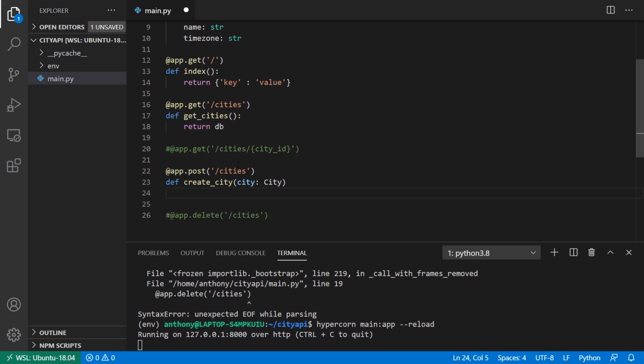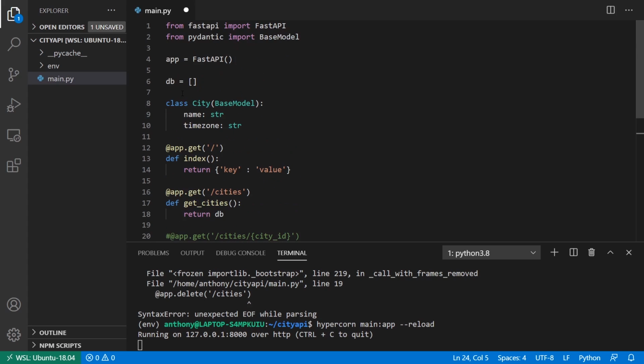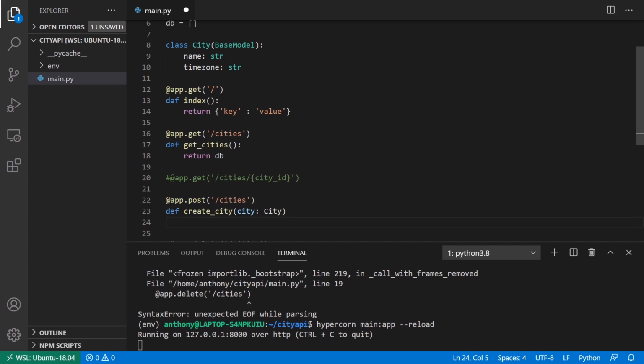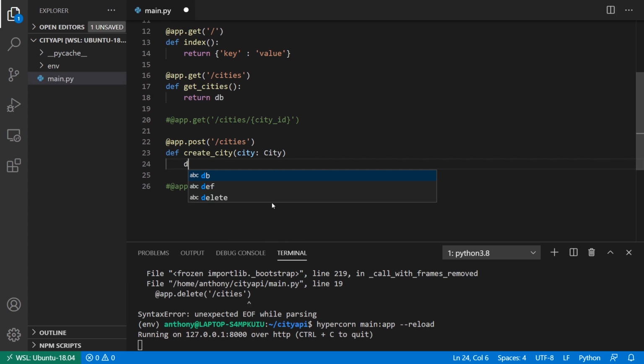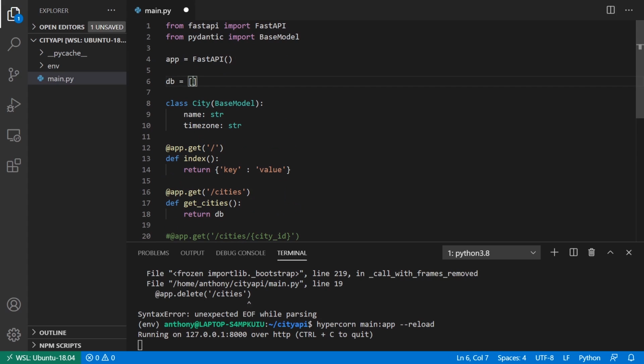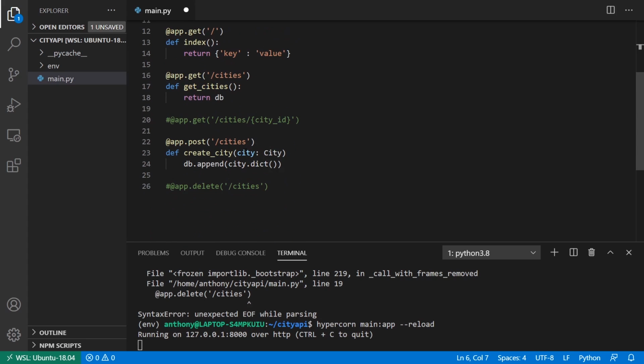And there are a couple ways of doing it. I can put the object itself directly into the database, but instead what I'll do is convert it to a dictionary first and then put it in my database. So to do that, I can just do db.append, right? And I'm going to put the city in there, but I'm going to convert it to a dictionary. I don't necessarily need to do this, but I'm going to do it anyway just to have a common structure, because if you want to see this database with some things, it'd be a lot easier to have dictionaries in here first instead of creating cities. But if you want to create cities directly, you can. I don't think there's anything wrong with doing that.